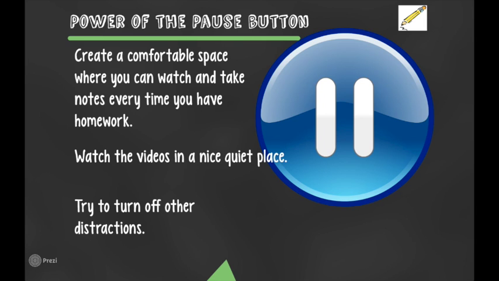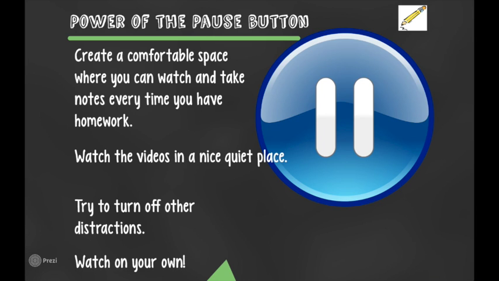You can watch them with or without headphones, whatever you feel the most comfortable with, but you should remove other distractions. That could mean close out other browser tabs. Don't get distracted with your phone, Twitter, Instagram, those kinds of things. Try to take those 5 to 10 minutes that the video is going to take you and just power through and get it done.